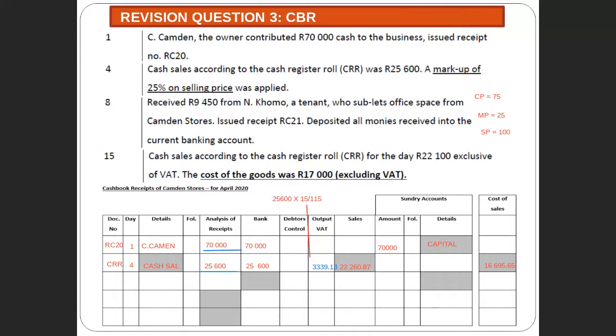The cost of sales here is going to be, obviously, we'll take the sales, but you must use this. You're going to say 75 divided by 100 and 260.8. Okay, you must use this thing. This will help you a lot. Remember when I said you must put question mark? This is how we found it. 75, because I'm looking for the cost, I put 75 on top, and I know the sales, I put the 100 at the bottom. Are you okay, Paul?